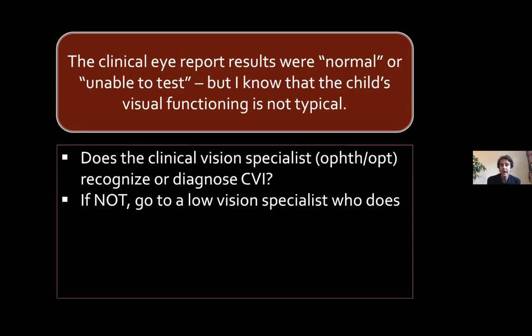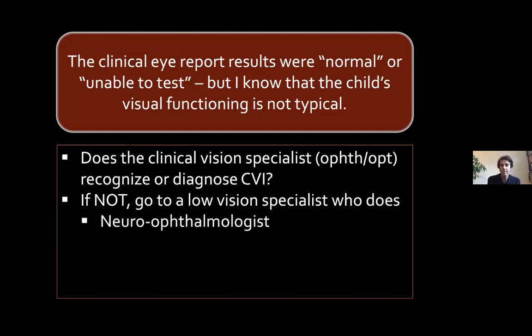The reason that clinical eye reports come out normal is because the eyes are usually healthy. And so you get a clinical vision assessment that says the eyes are perfectly healthy. Whatever you're observing must just be because this child has multiple disabilities, so they're not attending. Or even worse, I've seen, it's probably because the child has autism or learning disabilities. It's chalked up to that, as opposed to information coming in through the eyes fine, but getting caught up in the processing centers of the brain, and the child having difficulty interpreting what's coming in their eyes.